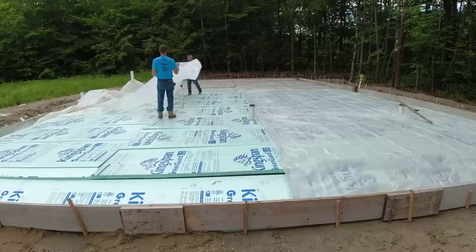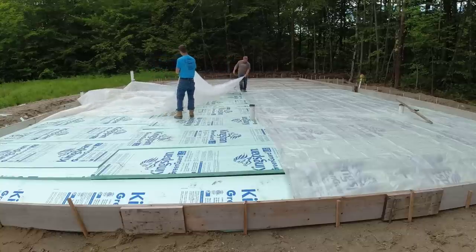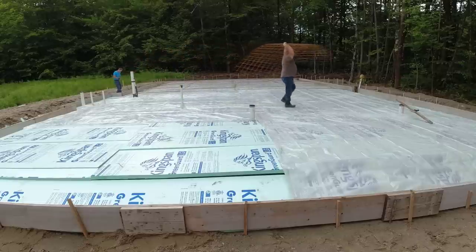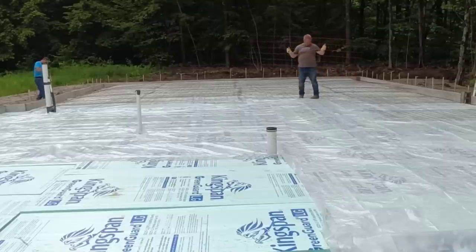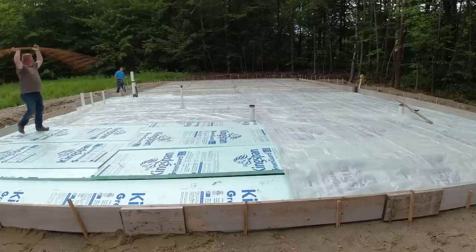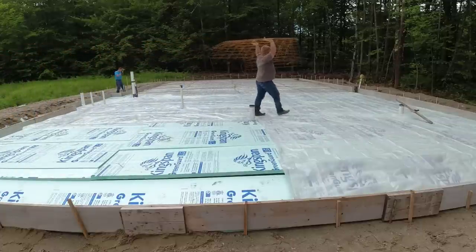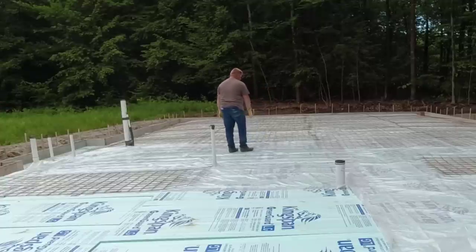Okay, we got it all set up, we got it in place, we got it squared, we got it all set to grade, and that ended up going okay. Then when we came to pour, as you'll see here shortly, the sand wouldn't hold anything from bowing out. You can see all the wooden pins I got in there now. It was a struggle to get this thing poured and try to keep the form straight with all that beach sand. All the kickers and braces we put on, nothing would hold it in place. That's one of our most difficult pours of the year right here. So anyway, I'm gonna keep going on. You'll see what I mean.